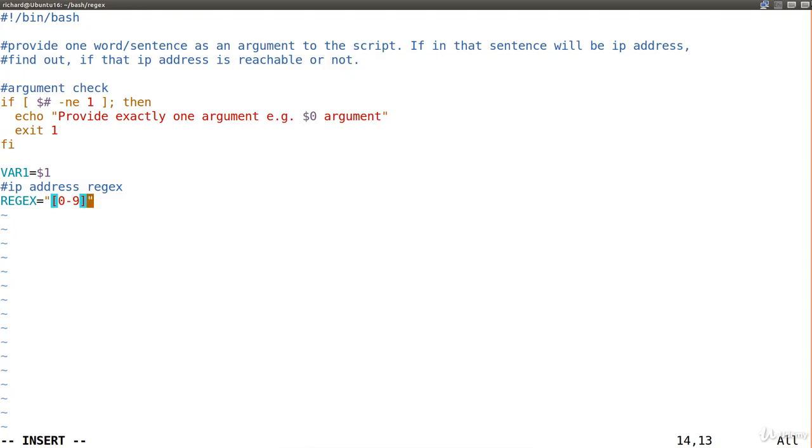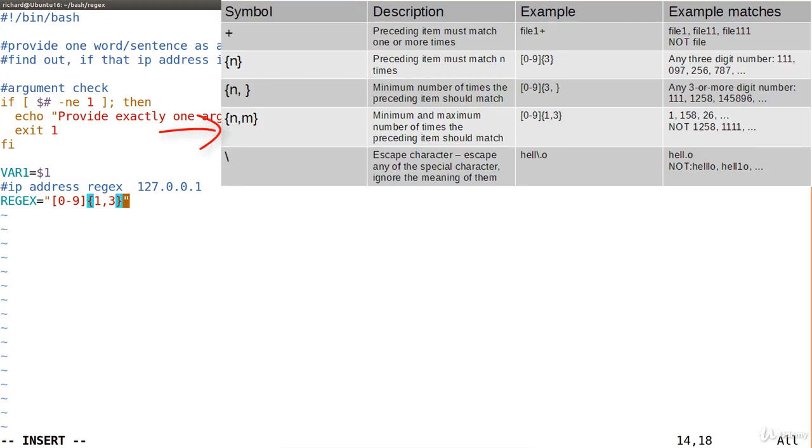And I think it will be best to write some example here, some example of IP address. It is good to know that each part of that IP address can have 1 up to 3 digits, and digits only. So in the first part we have range 0 to 9, and it will be repeated 1 to 3 times. So I will put 1,3 into curly brackets.